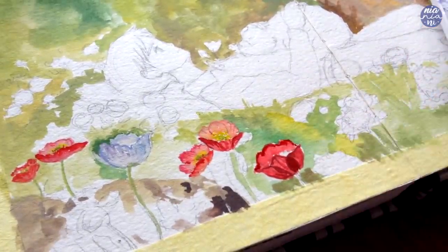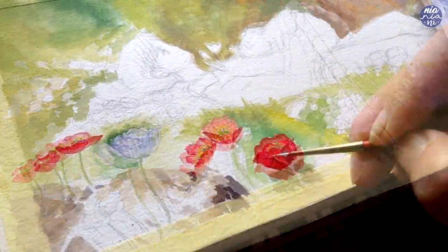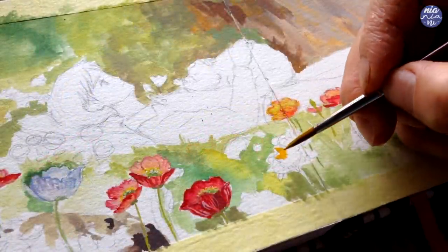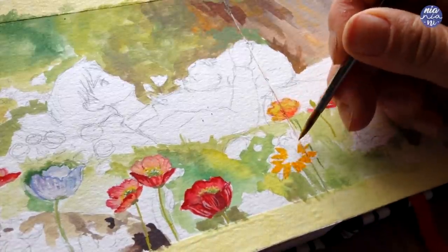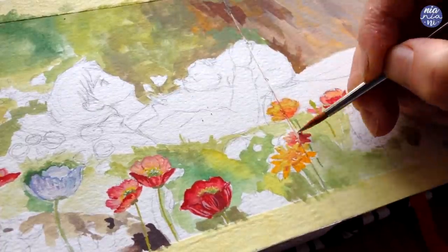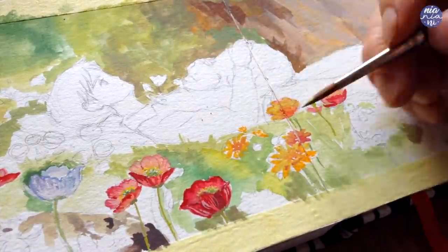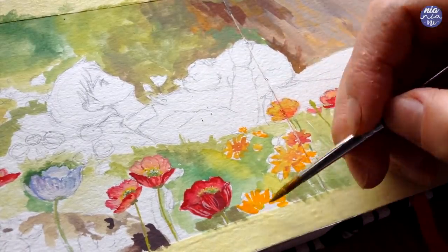I do want to explore gouache a bit more, but I also realized that I'm running out of permanent white and I can't find it anywhere in my local shop here, so that's fun. I'll just have to find a way to find another one, or if any of you have any suggestion for an opaque white gouache that you use, I would really greatly appreciate it if you list them in the comment section. Anyway, I'm finally going to stop talking and I'll let you guys enjoy some peace and soft music to go with this painting.